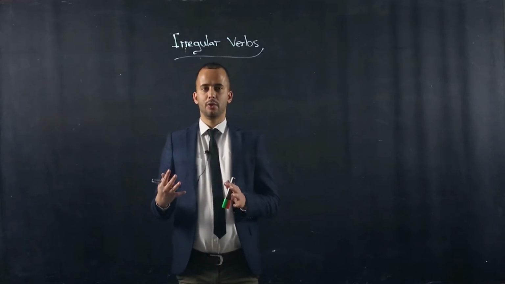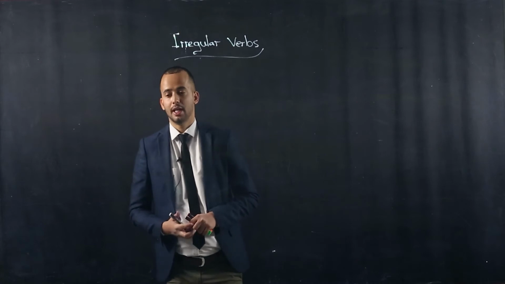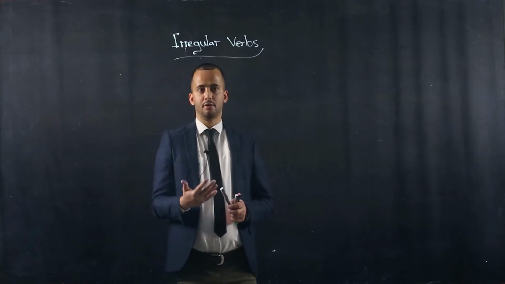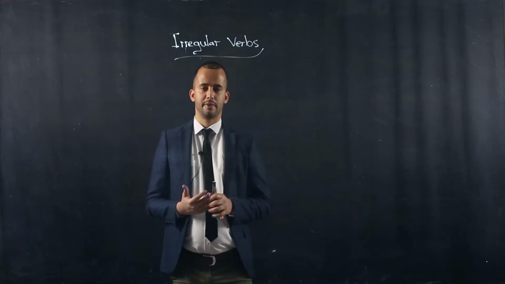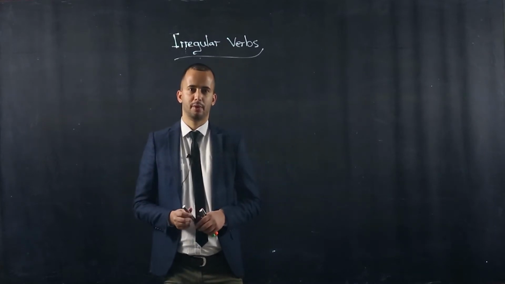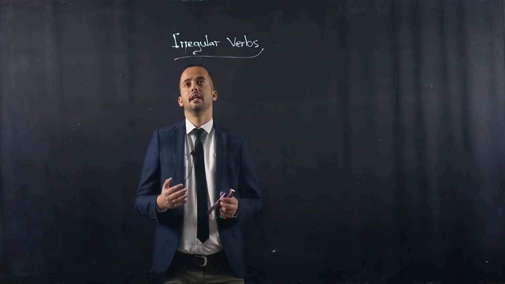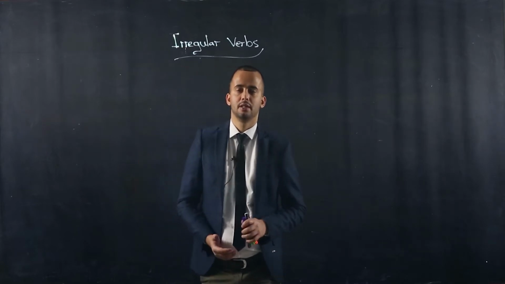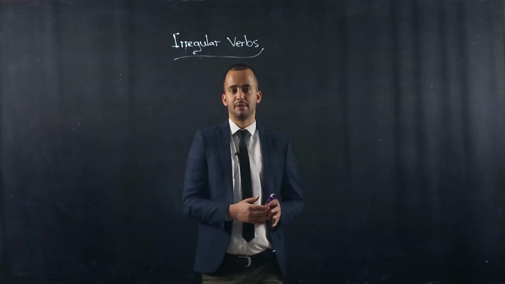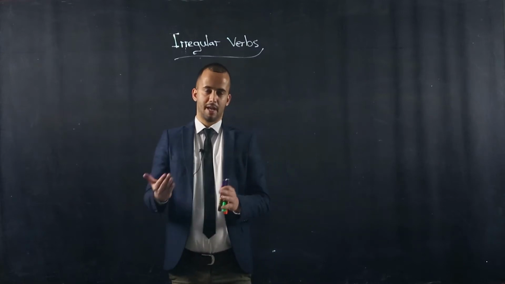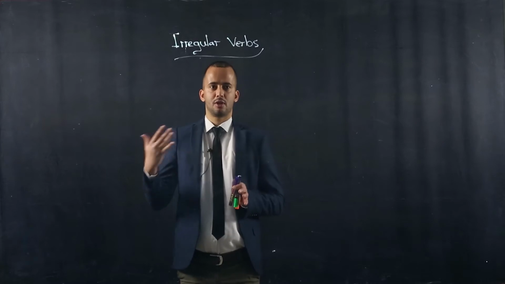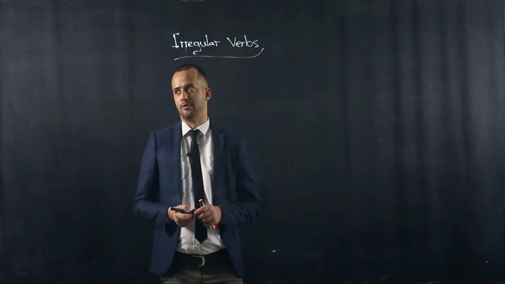Now we know, and we explained this before, that present tense verbs usually end in s, or we add s to them to change them to the present tense form. We have learned also that past tense verbs end in ed. So if you want to write the verb in the past tense form, then you need just to add the ed at the end of each verb.